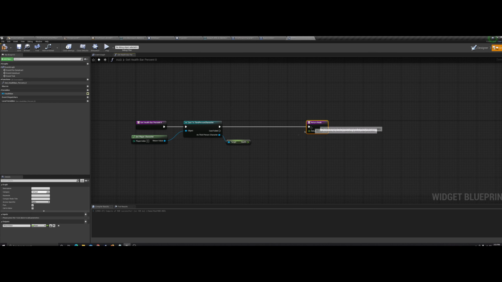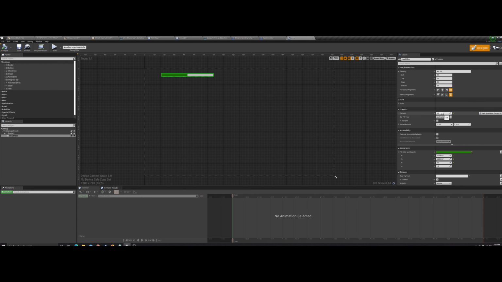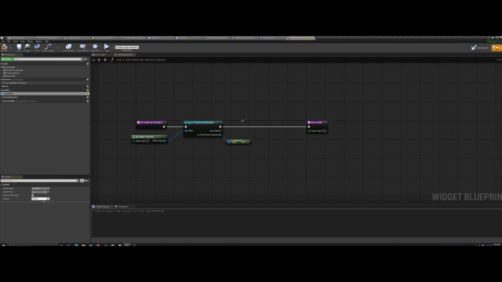And this is where we're going to do a little bit of math, because compile, save, we'll go back to our designer over here. If you look, this bar only goes to 1. Luckily, we have a 100 for health, so the math will be kind of easy. So you want to hit the forward slash button on your keyboard, and you'll get float. And you want to divide that by 1. Take 100, divide it by 1. That's going to be 100.